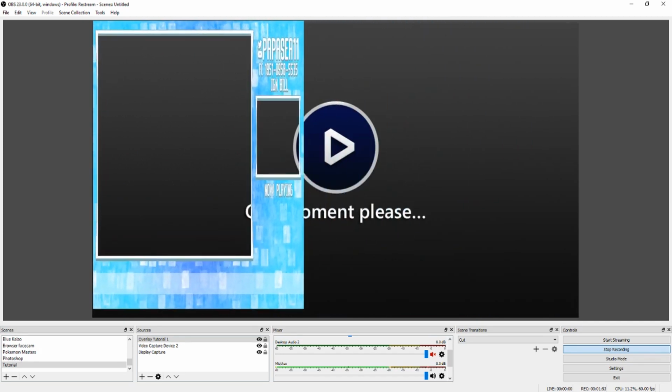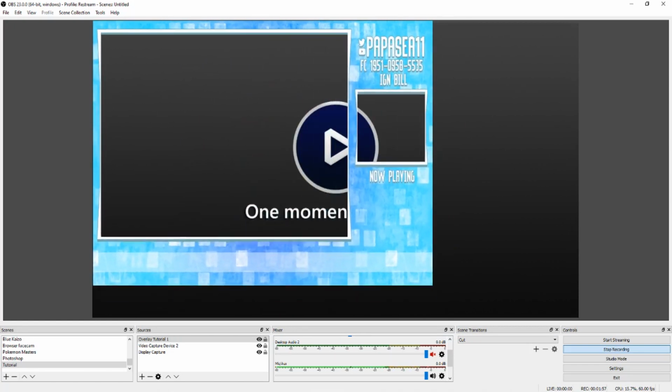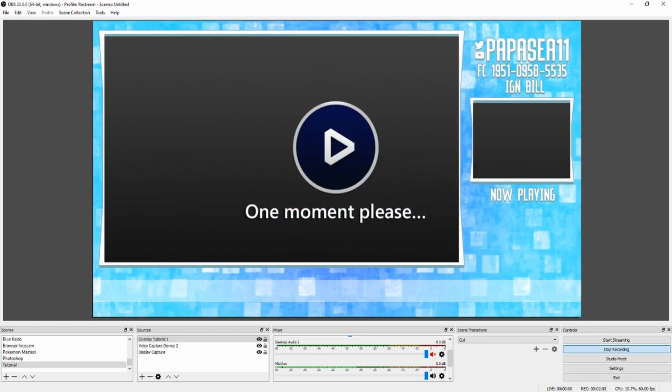If you hold Shift, you can sort of free transform it if you want to say. You don't typically want to do this because it makes the image look a bit weird. Hold Shift, boom, it's done. Now, you want to have your overlay on top of the gameplay. As you can see down here, I have the overlay up here, gameplay up here. That's where they appear. As you can see now, some of the gameplay is going to be blocked.